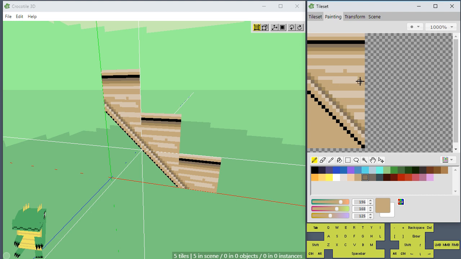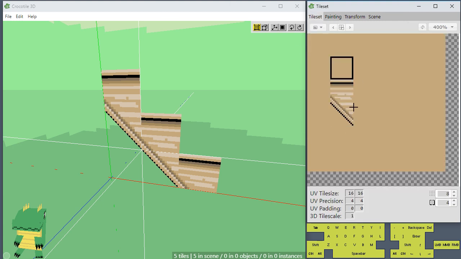Okay, so it's a little bit more detail, and now let's add another tile. So you want to plan out where you want to position your tiles in the tile set, but you can also move the tiles later on if you want to. You just select the tile and then right click and drag it, and it will flip it with the other tile that you're hovering over. So that's one way to rearrange stuff that you're working on.